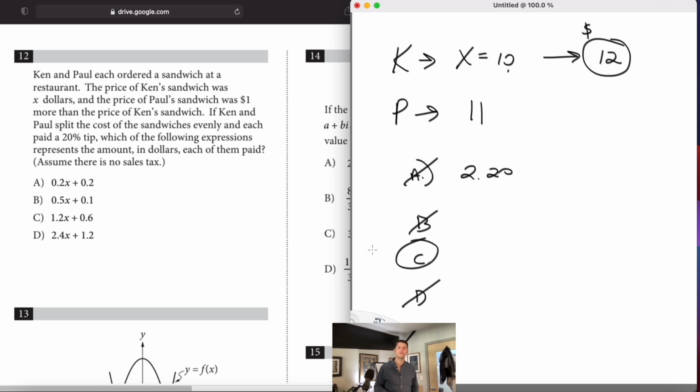If you're using real numbers, you can keep your wits about you and not get lost in the calculation. Because if we look at those answers, answer choice D just comes from calculating the full price instead of what they each individually paid. So sometimes you get lost in the details and you forget what they're asking. If you use real numbers, you're less likely to do that, right? So another good example.